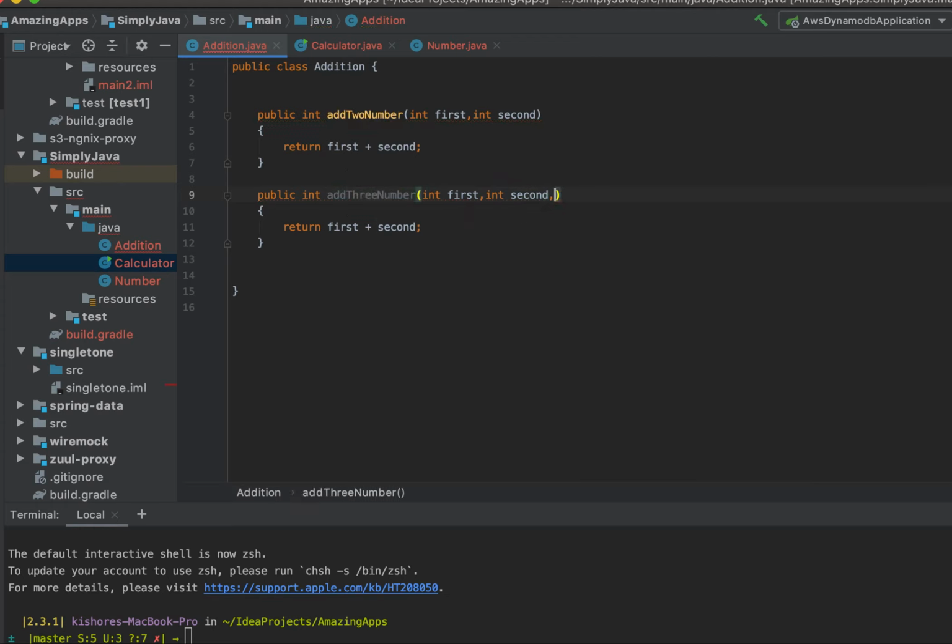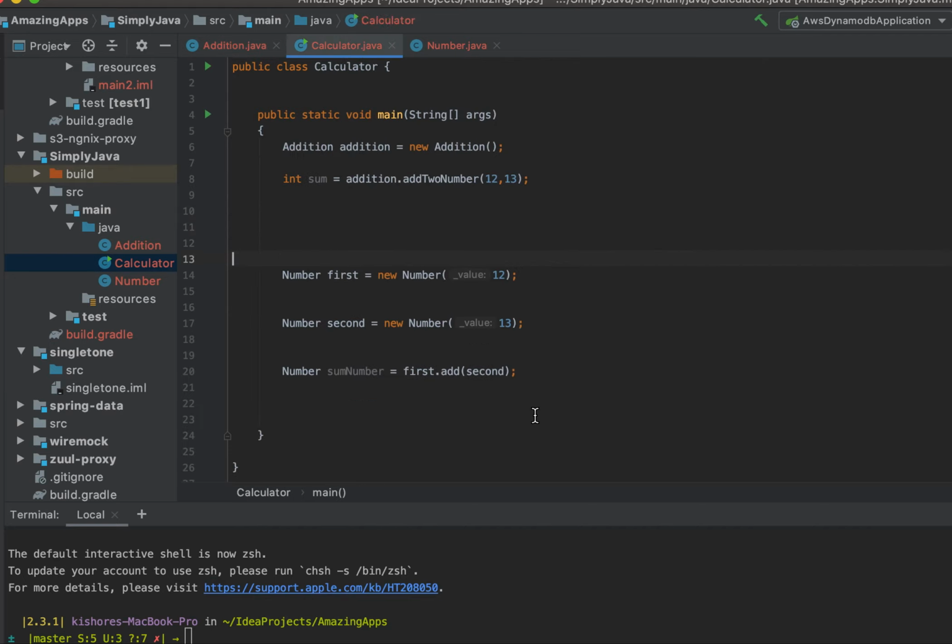And you're going to say, oh okay, I'm going to do 3 plus 3. You can really do that, but then you're going to say sum three numbers, which is equal to additions.